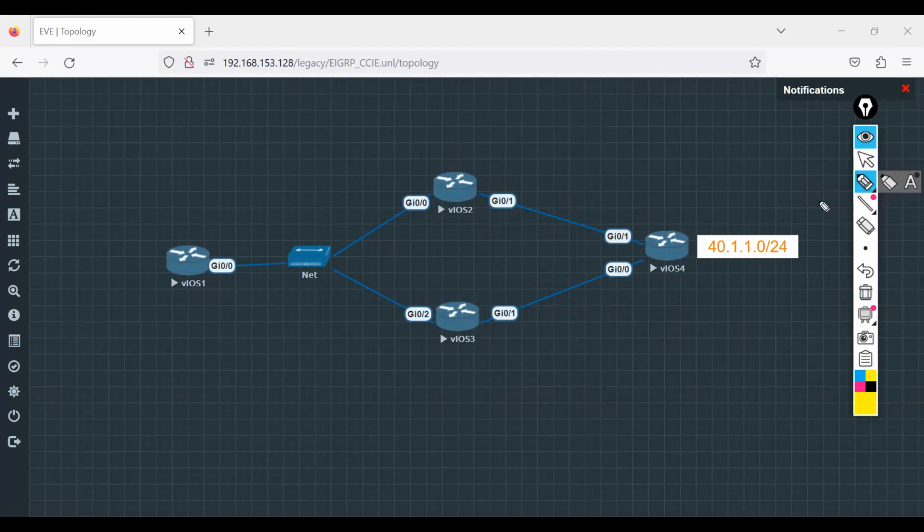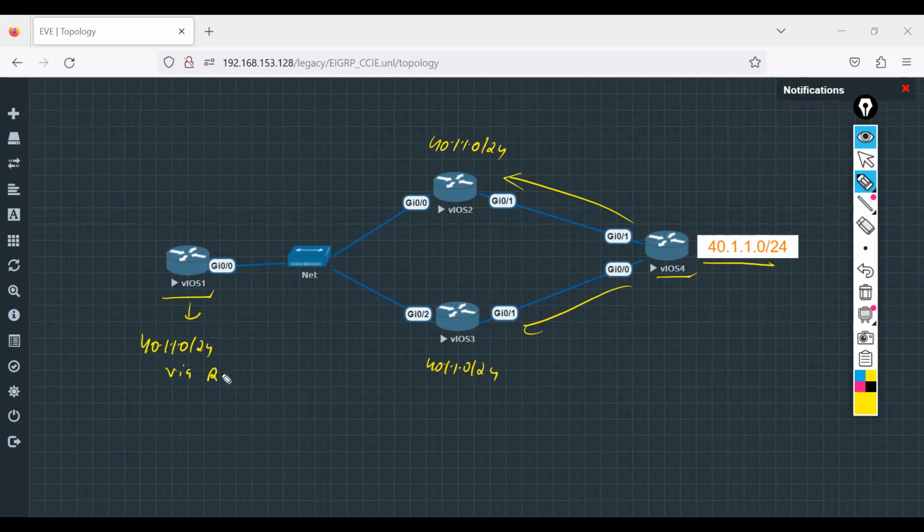But for example, if the loopback prefix of R4 is going to R1 and R3, and I want R1 to not receive 40.1.1.0/24 via R3, this is not possible.